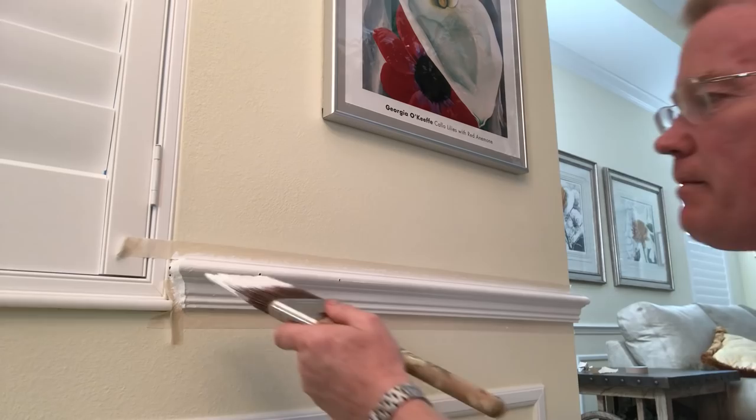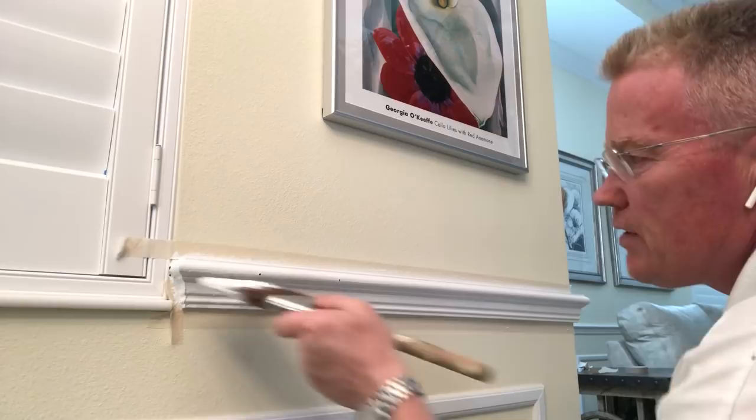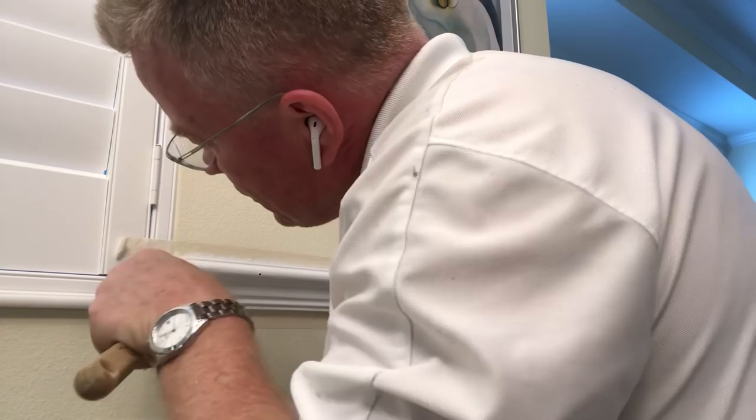It's always good as a painter to have artist brushes — you can get them at Michael's. Spend at least 20 bucks on them so that when you get to these tight spots, the size of your pinky nail, you have a professional artist brush to get into those tight spots. Otherwise you'll be using a huge brush in a tight spot.